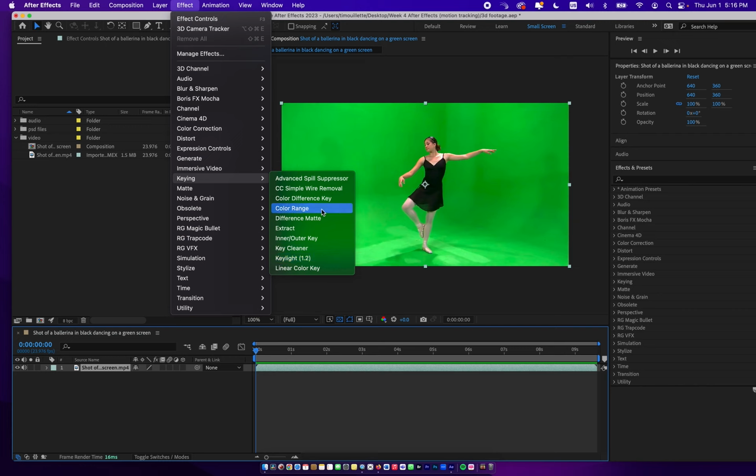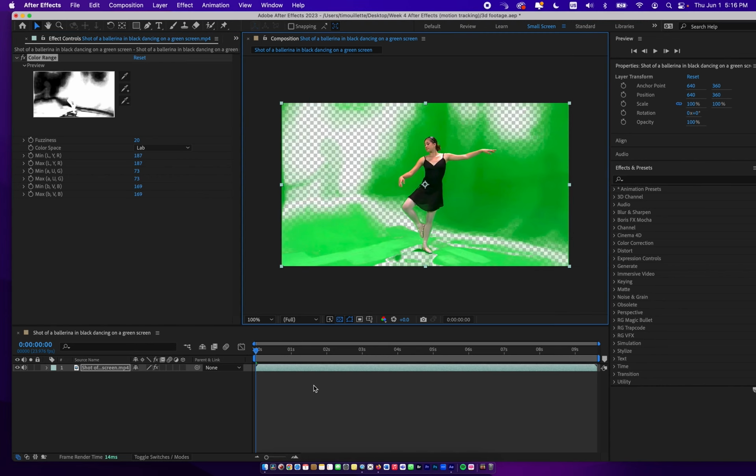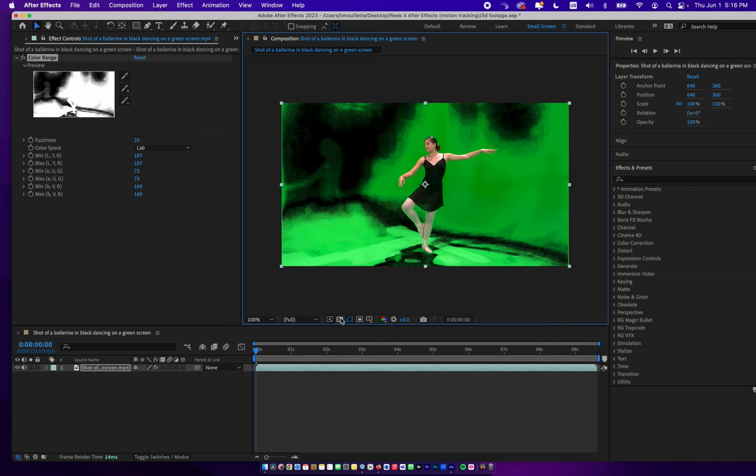Okay, so we're going to click on color range, and a little eyedropper tool is going to pop up. There's additive and subtractive. You do a base layer and then you add to it. I will say the subtractive part of it does not work well. So let's go ahead and take the base there. And you can see in the background, if I click on this, those are just different modes of viewing it.